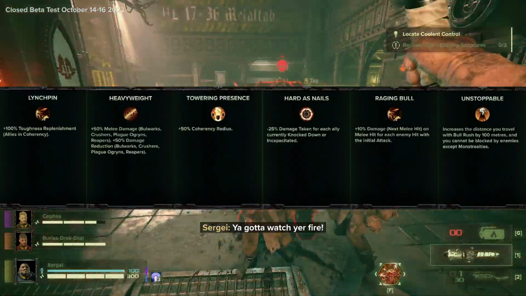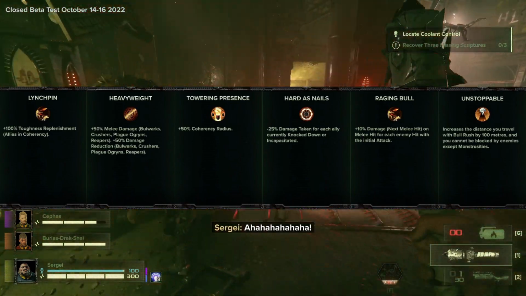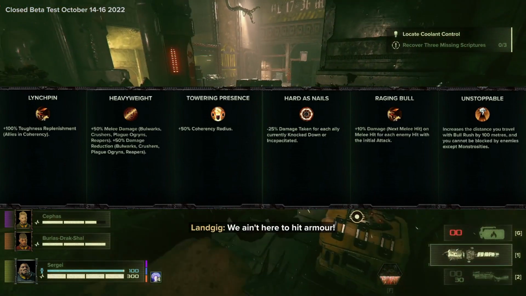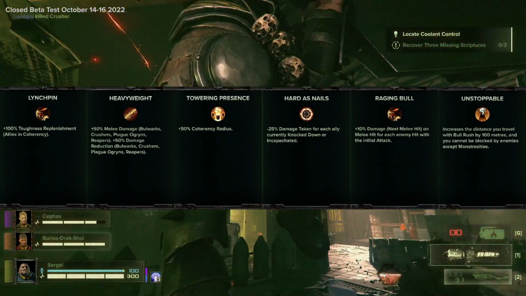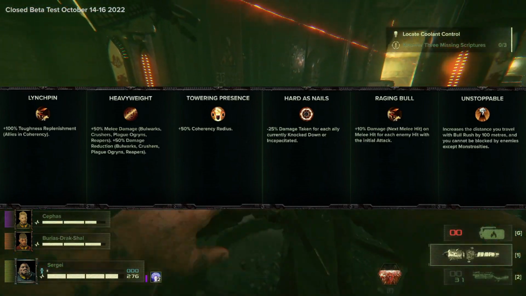Then from the second column it's really personal choice, but I'd probably go with Heavyweight. From the third column you would want to pick Towering Presence to increase your coherency radius even further. And for the 4th column, this one's also very much personal preference, but I think Hard as Nails would be a really solid pick, since it'll help you with getting up your teammates when they're downed, and we're really going for a support type character for this build.